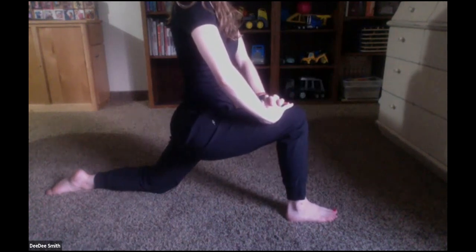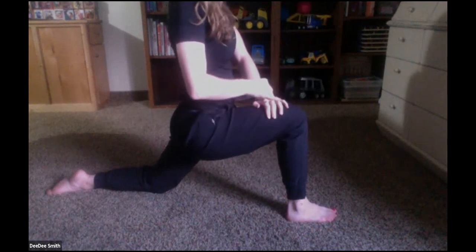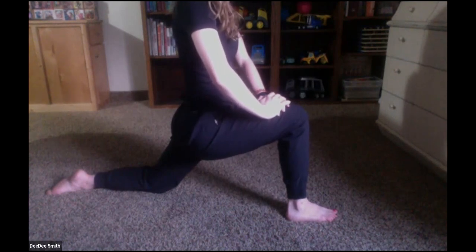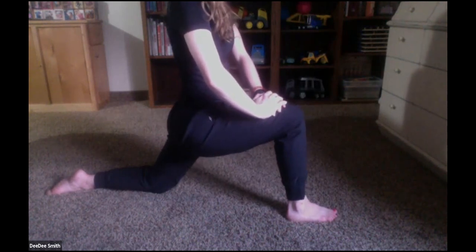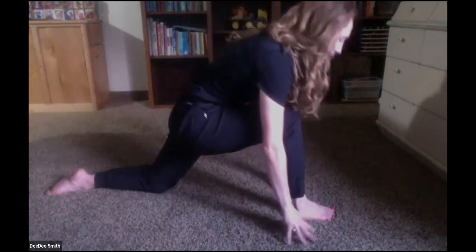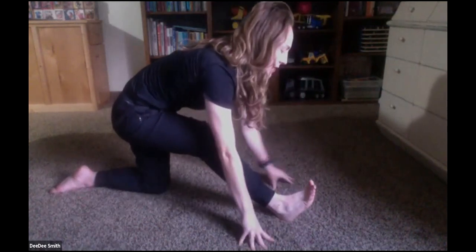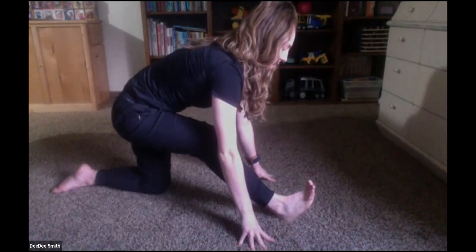Getting a nice stretch in that left hip flexor. Focus on that breath here. Couple more breaths. Eventually planting those hands around the foot, you'll shift back to a half split here. So straightening through that right leg, taking those toes up towards the sky. Find some length here in this half split.